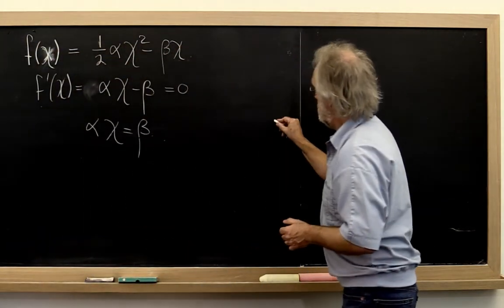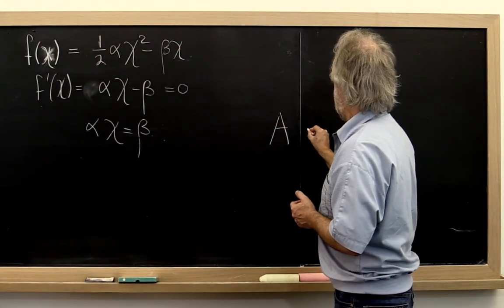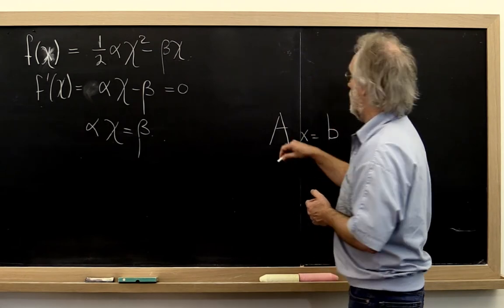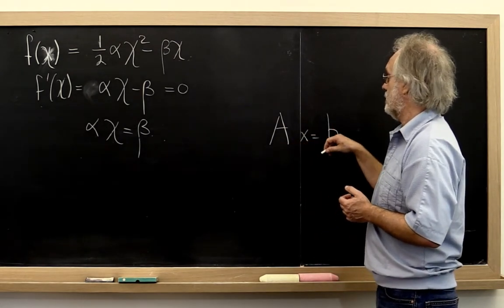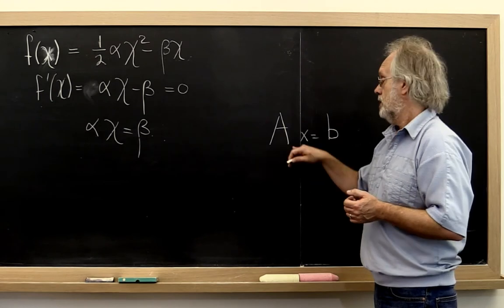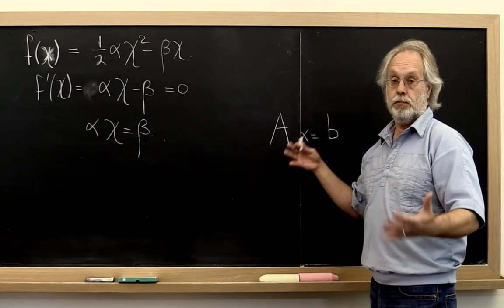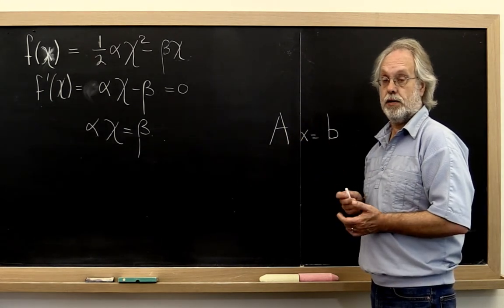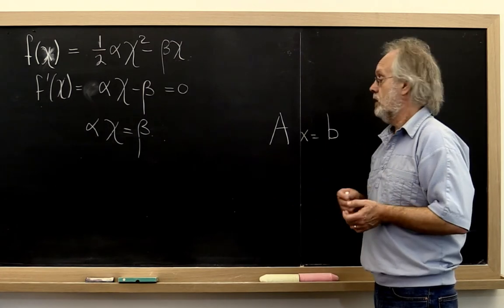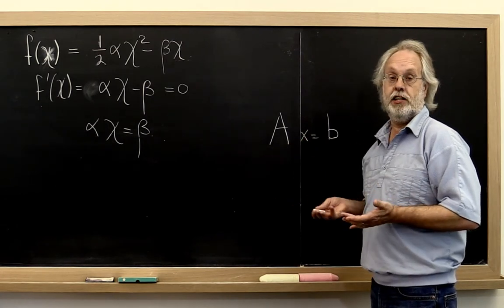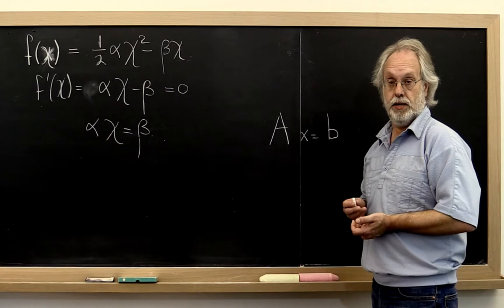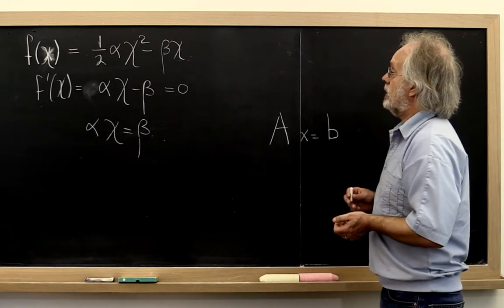Our purpose is to solve A x is equal to B, where A is a matrix, x is a vector, and B is a vector. In our discussion, A is going to be a square matrix. As a matter of fact, for most of this week, we're simply going to take A to be a symmetric positive definite matrix. And why will become clearer in just a second.